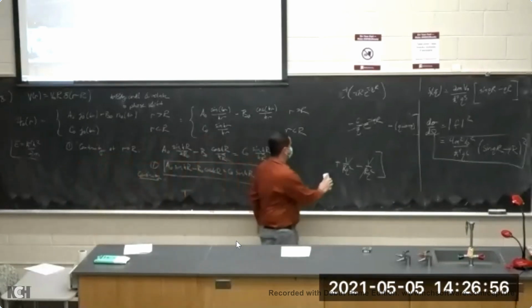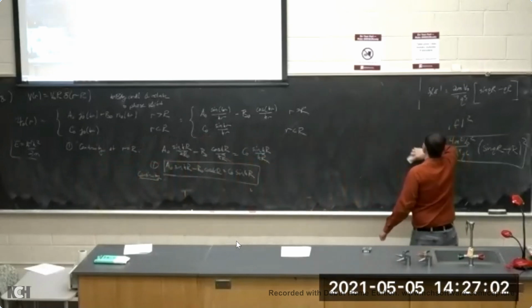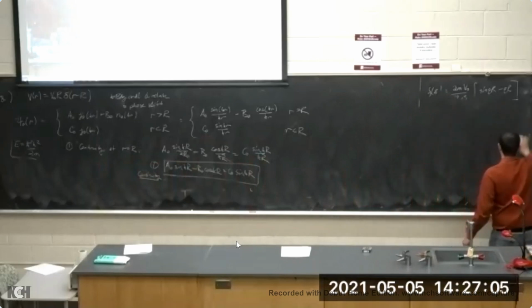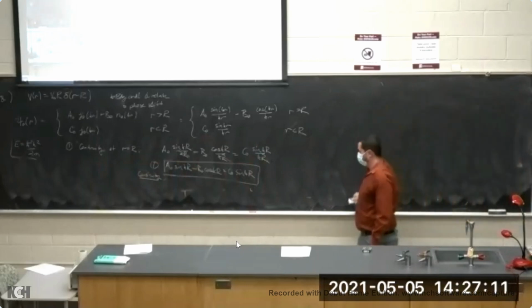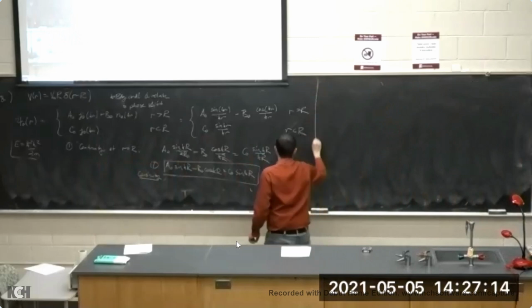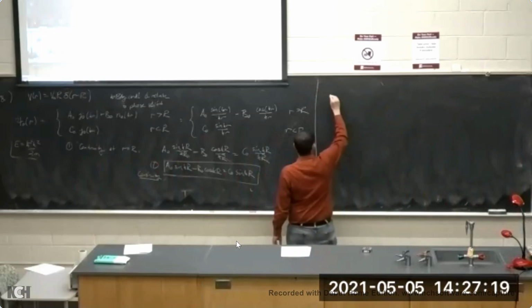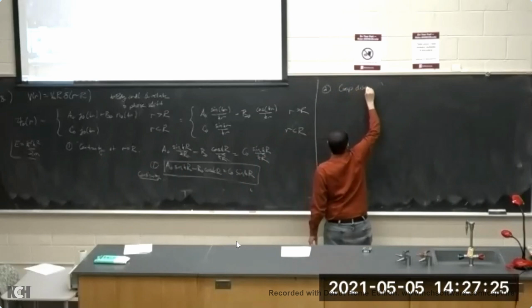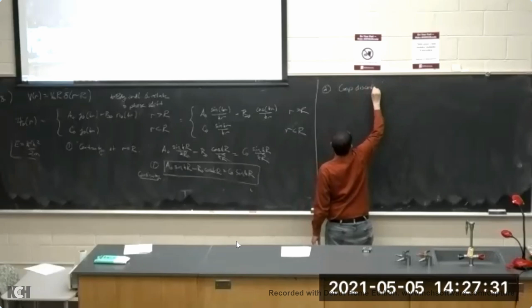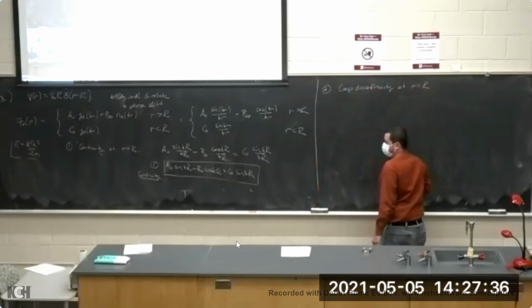The second condition, which is less trivial to apply, would normally be differentiability. If you had a smooth wave function, you would require its first derivative to be continuous at the boundary. However, for a delta shell potential, the derivative is not continuous. The fact that you have a delta function causes a cusp discontinuity in the slope. We saw this last semester for scattering in one dimension. So the second criterion that we need to enforce is the specific magnitude of the cusp discontinuity at r equals capital R.